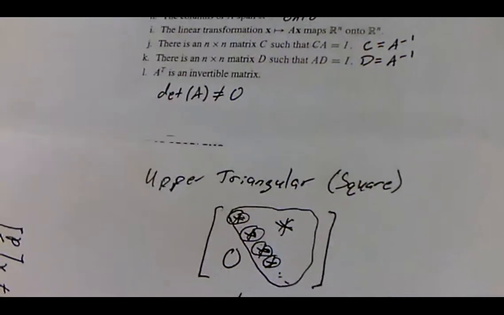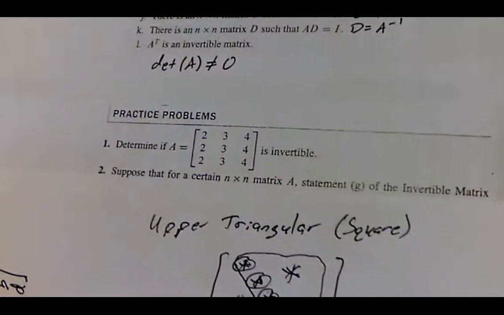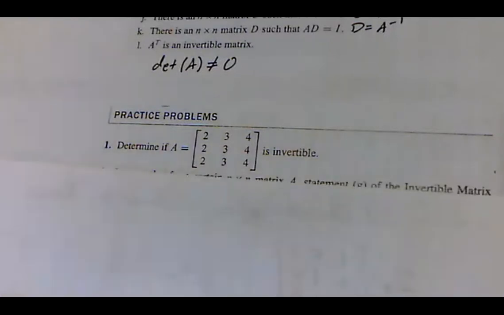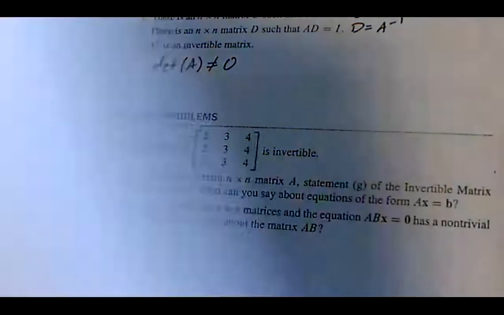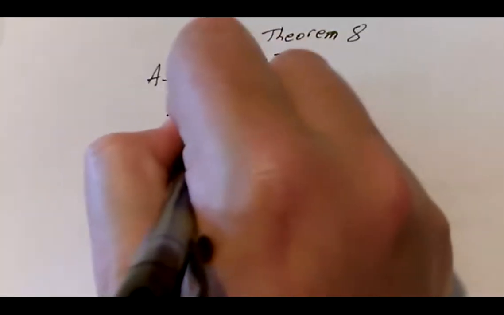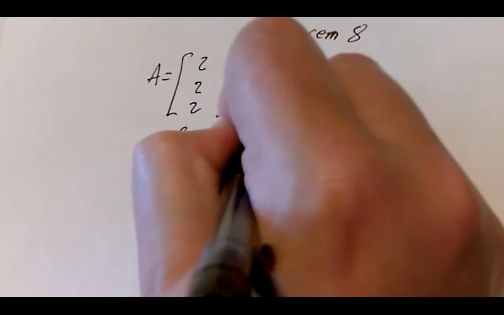Now, I'm going to look at a couple of practice problems here that I've got copied. So I have 2, 2, 2, 3, 3, 3. Determine if that matrix is invertible. Sorry, let me get my note page out of the way there for the cover sheet. We're going to determine if that matrix is invertible. I'm going to write that matrix down here separately. I've got a first column of 2, 2, 2, then 3, 3, 3, then 4, 4, 4. Now this is a pretty easy matrix to make some identifications about. First, let's label these columns just so I can talk about them: A1, A2, and A3.